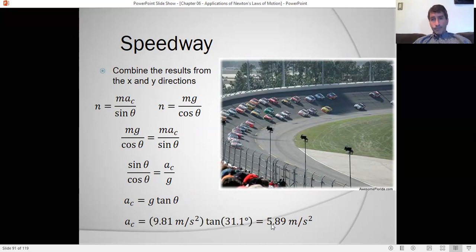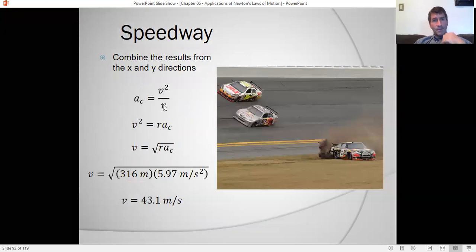And there, going around that bank turn, the maximum acceleration I can have without going off the turn is 5.89 meters per second squared. Well, what does that mean in terms of speed? I just plug that back into this equation right here. I know my acceleration, I know r. I calculate this and wow, I can go almost 100 miles per hour. That's about 90 miles per hour and still stay on that track, no problem. Okay? Now, if you use the frictional force, obviously you can go a lot faster.